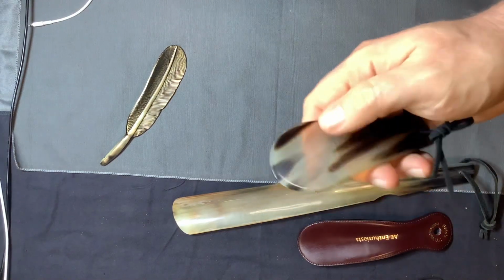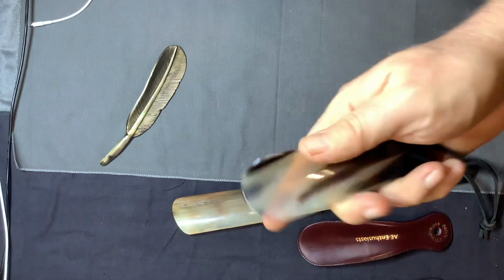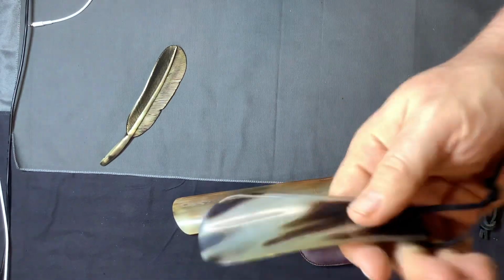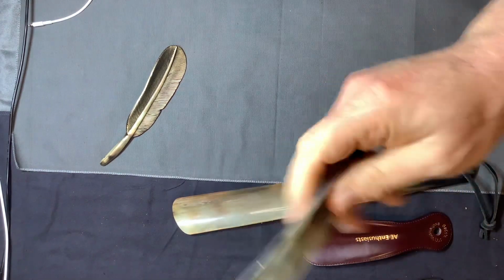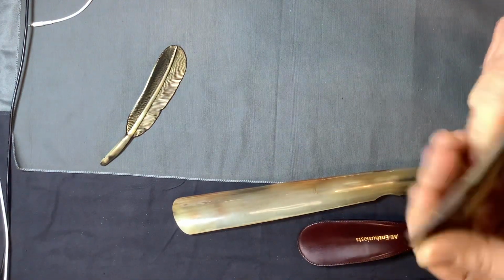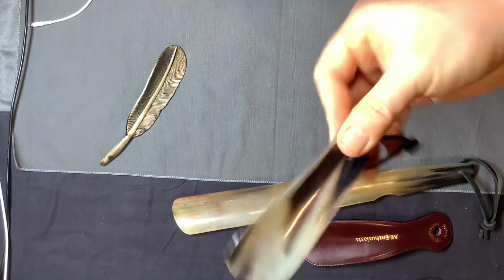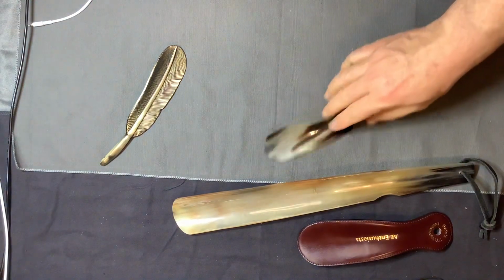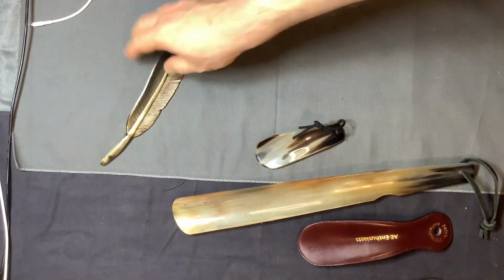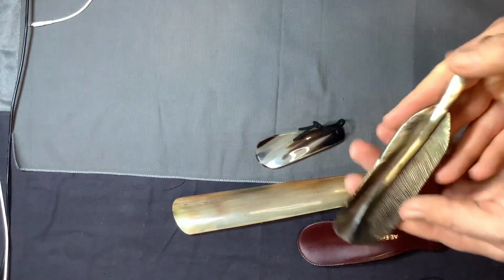This is also a natural horn, and this is from Edward Green. And very, very small, kind of a pocket, kind of a travel size. What I like about this, though, is that it's small and that it is very, very well thinned out at the edge, so I can kind of get in and out very easily. So I've only used it a few times, but it's worked like a champ. Pretty happy with it.